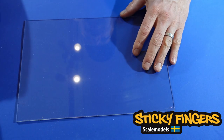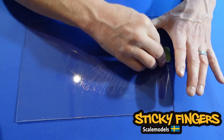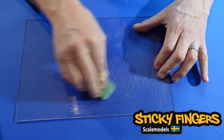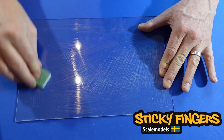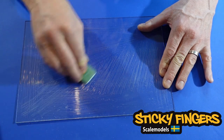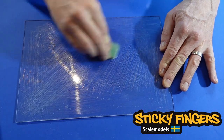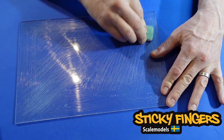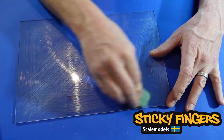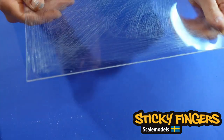I'm going to use a small sanding sponge to make it a little more adhesive for the waves we're going to put on. So I'm just sanding it down a little bit like this. It won't be too glossy. I would think that would be really good. Oh, it's really scratched.